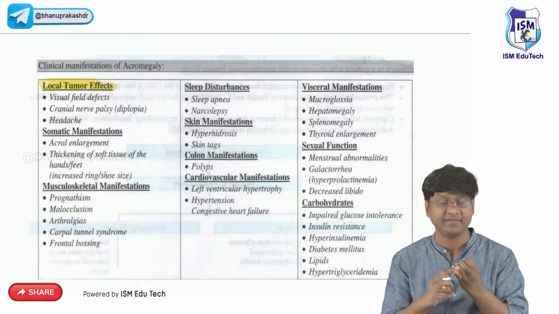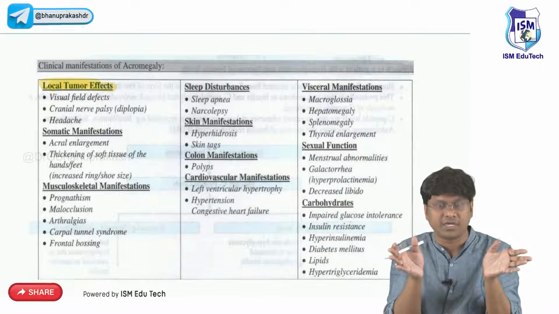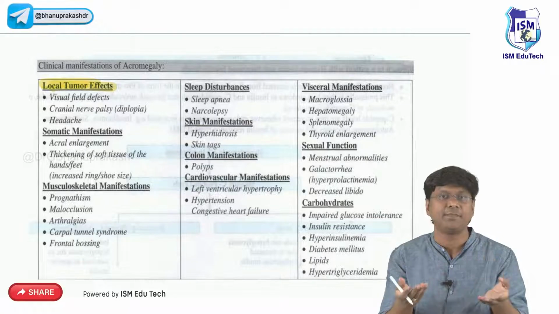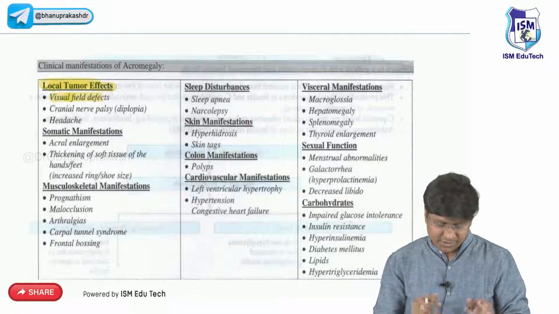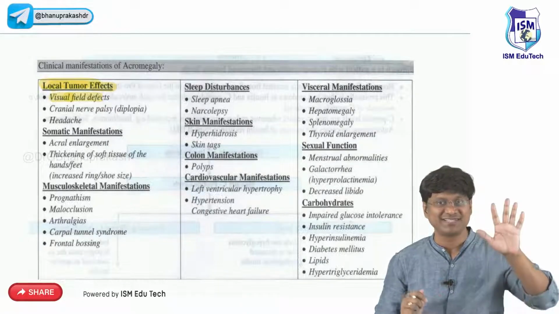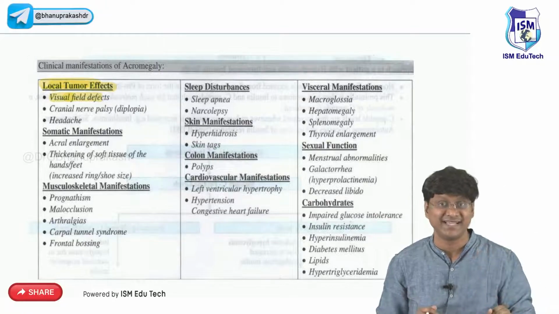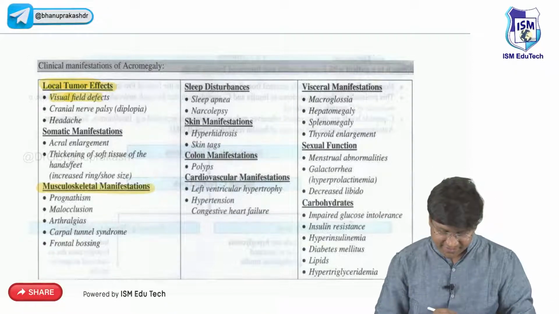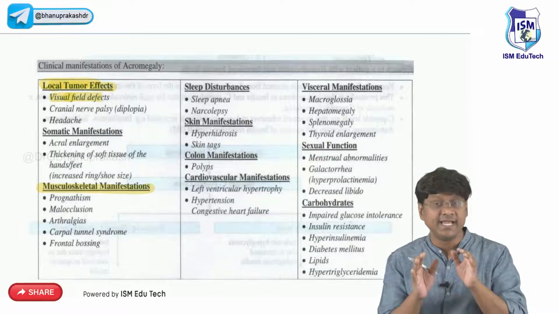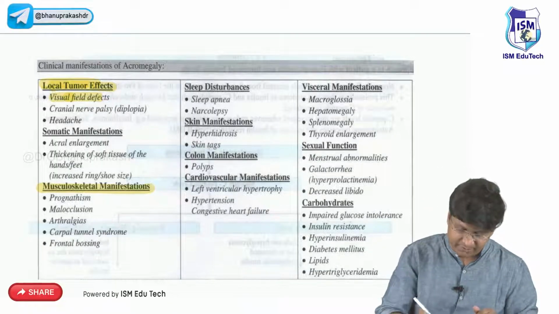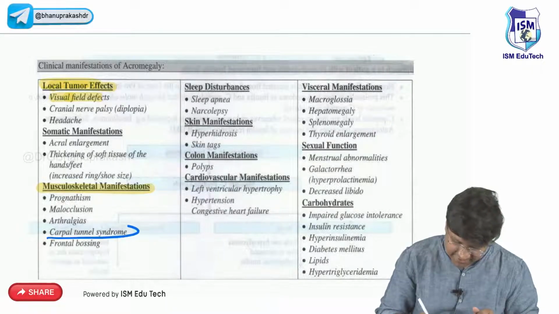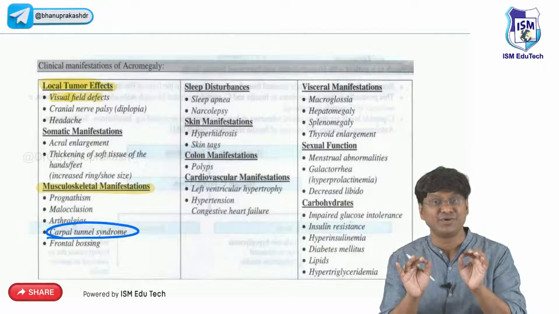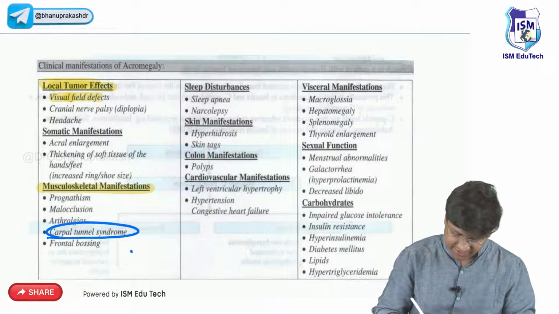That means the individual will be having very severe headache, and this tumor can be causing compression of the surrounding structures like optic chiasma, and that is the reason why the individual will also have visual field abnormalities. Somatic manifestations, just now we have discussed. They will have enlarged hands as well as enlarged foot. Now, musculoskeletal manifestations, that will be in the form of arthralgia and nerve compression syndromes. That is very, very important. What are the nerve compression syndromes in these individuals? That includes carpal tunnel syndrome, where there will be compression of the median nerve. That is very, very important that you need to know.